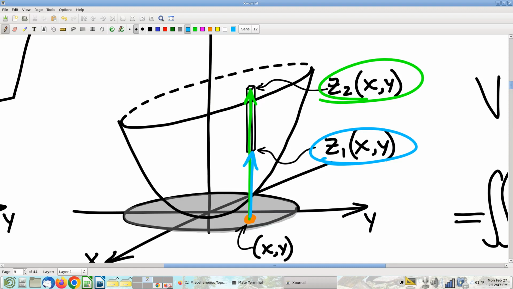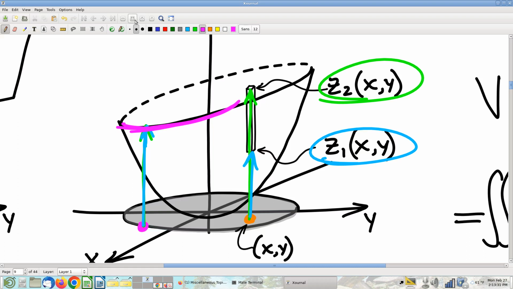We're not on the appropriate edge. What we're looking for is points like this one, where the value of z getting me up to the plane and the value of z getting me up to the paraboloid are the same value. These are the same. That's what defines this curve here: the green height and the blue height are equal. Geometrically plausible? Notice there are two things that I want to be equal. I want green to equal blue, but specifically these z values on these surfaces. It's the z values that need to be equal.